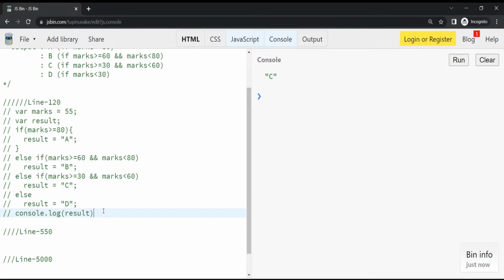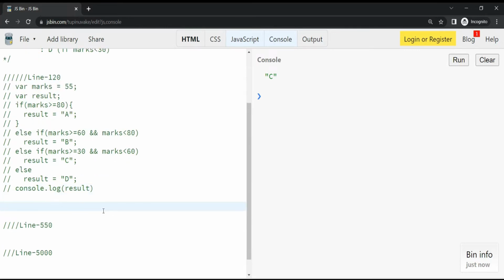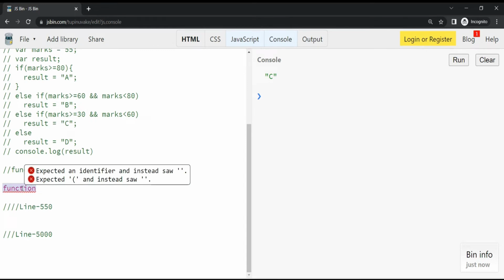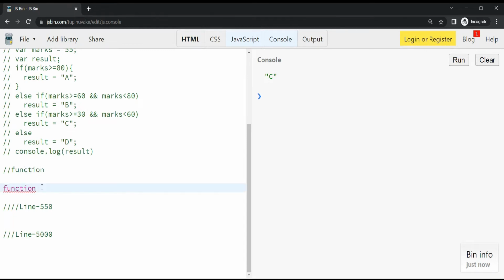Okay, we will be talking about functions, let's say. Don't you think it's a very interesting topic? Yes, it is. So in order to create a function, here is the syntax. First you have to write function. You can see it is nothing but a keyword, which we have already seen. Now we have to give a name to this function, like a name to that container or block, which is nothing but an identifier. And we have seen all the rules for how to write an identifier, right?